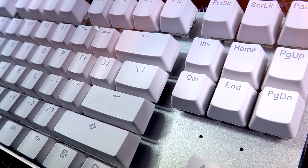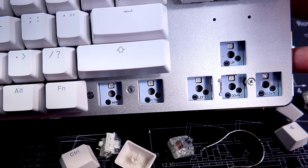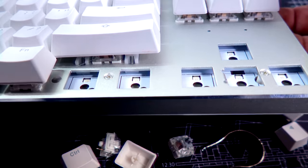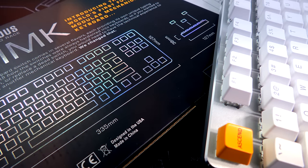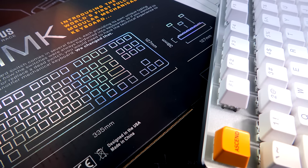Going down underneath the PCB, hopefully the camera can pick it up right here, you can see this little piece of dampening foam under there, and that goes across the entire board. So again, that's kind of locking it down there a little bit as well. But as far as the basic build and the solidness and the thickness of it, again, I think it really locks down that sound and makes it just a perfect combo.